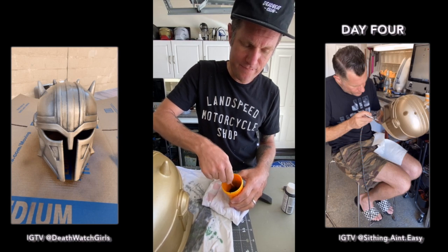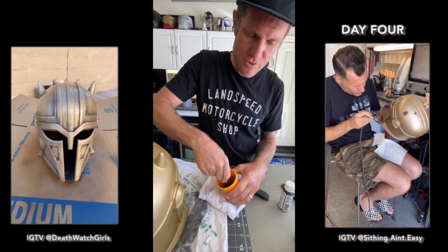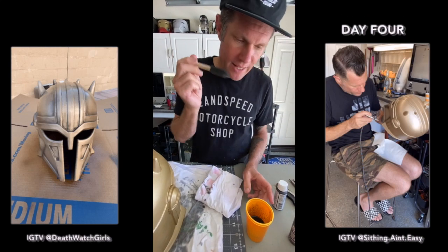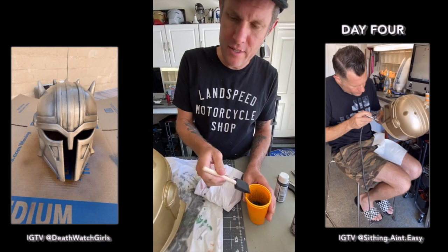Depending on how much you can get it stirred up, depending on how you apply it, stir it up. I like foam. You can be as detailed as you like.